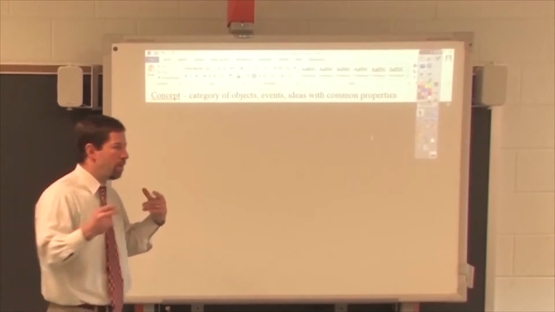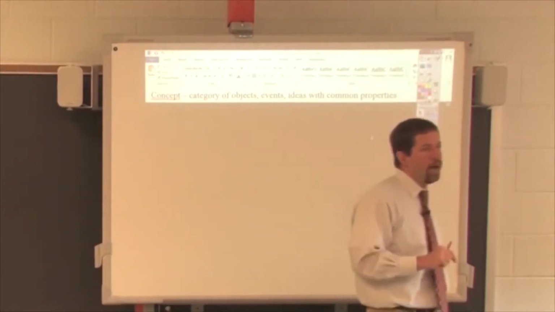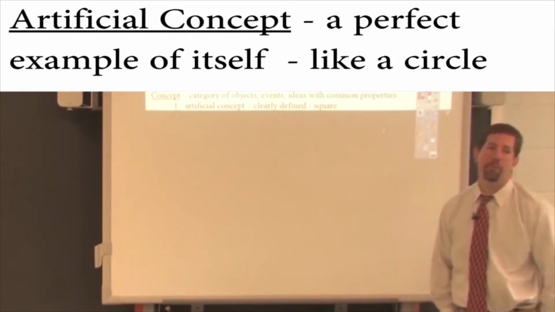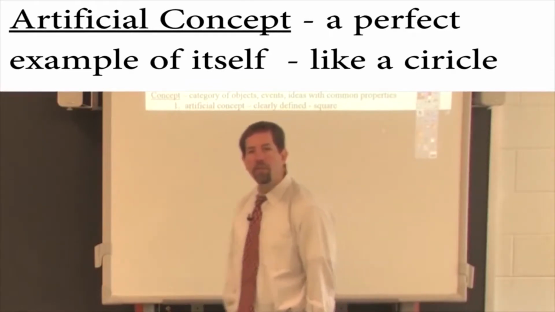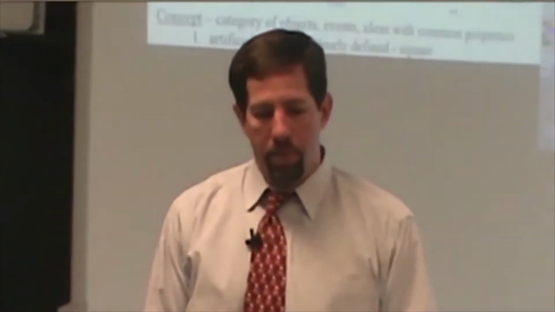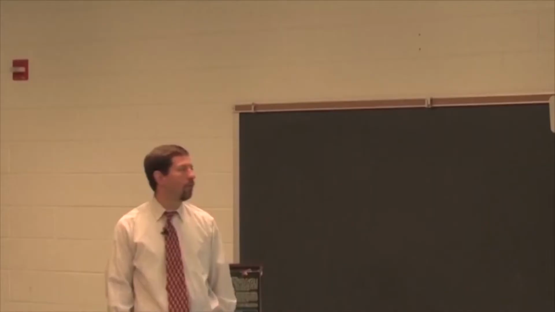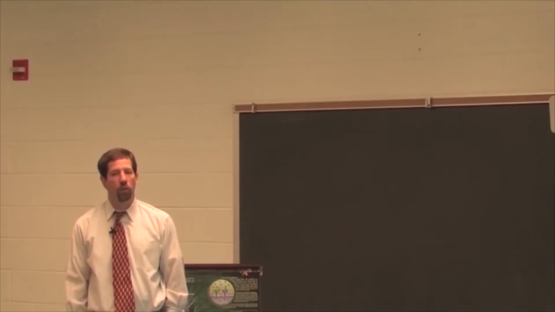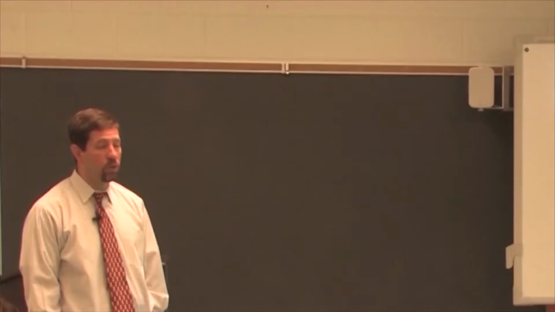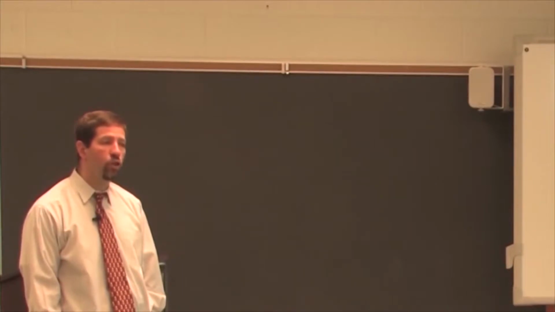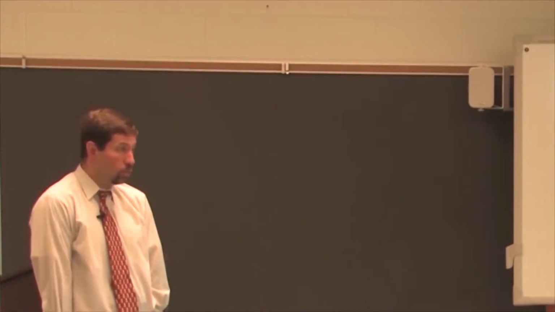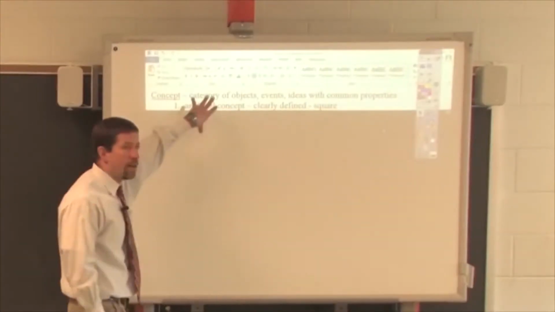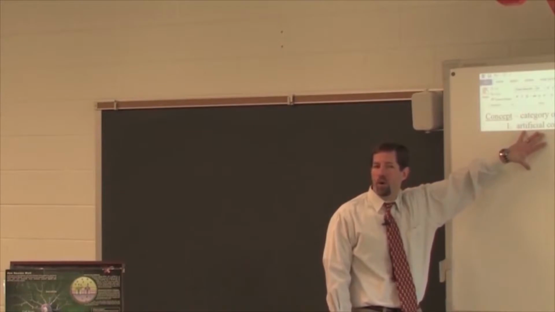Now there's going to be different subcategories of a concept. I think for our purposes, it's a good intellectual idea to look at what's called an artificial concept. An artificial concept is going to be something that cannot not be itself. A square, a circle. A circle cannot be anything other than a circle, because if it's not a circle, it's not a circle. The concept of 2, the number 2, the numeral 2, the idea of 2 cannot be 3, because if it's 3, it's not 2. These are hard to find in our world, which is why it makes thinking difficult, because one thing can be another.